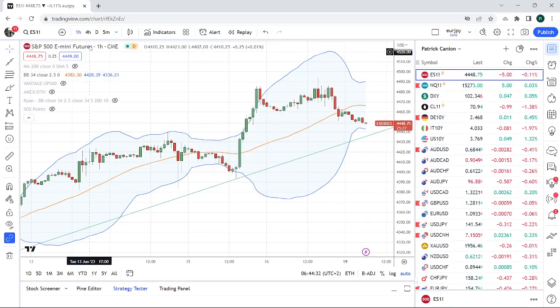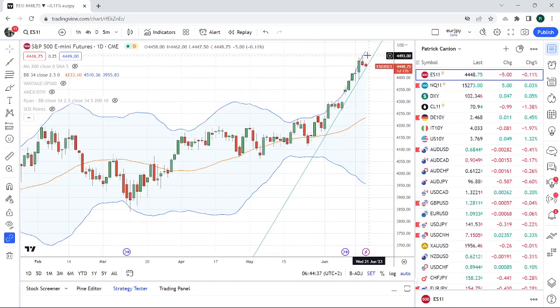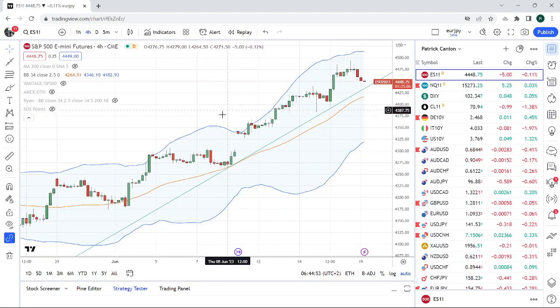We think equities got very, very stretched last week — just a bunch of institutionals not really playing, or short and getting stopped out. I don't know if it was retail pushing the string, but this move up to 44.93, 5375 or whatever that was, was just silly season. We're looking closely at this turn. We are not short, which probably means it's going to go down a little bit easier. We got short at 72 last week but cut it at 85 — looks a little stupid now, but you've got to manage your risk.